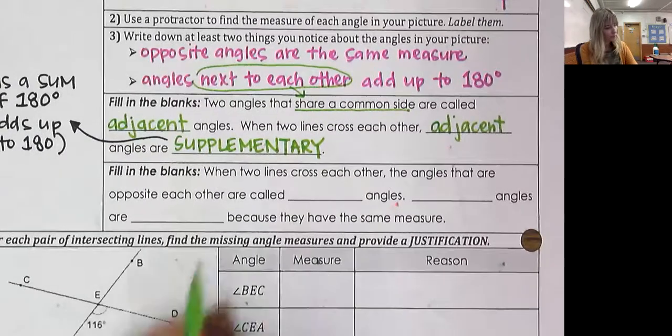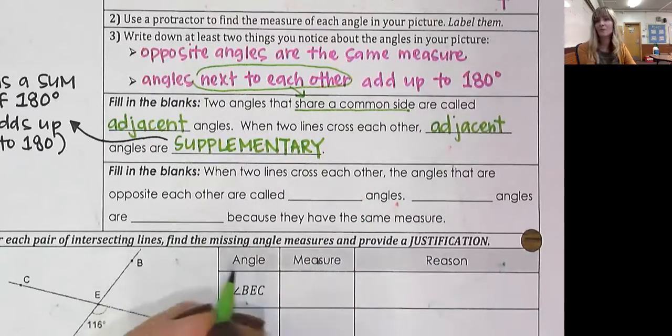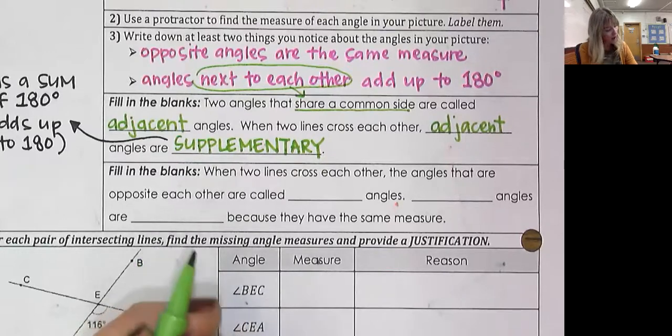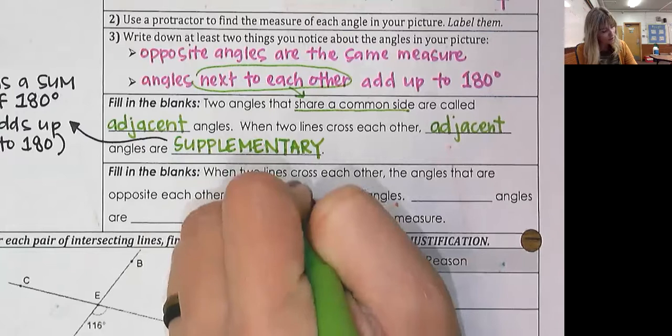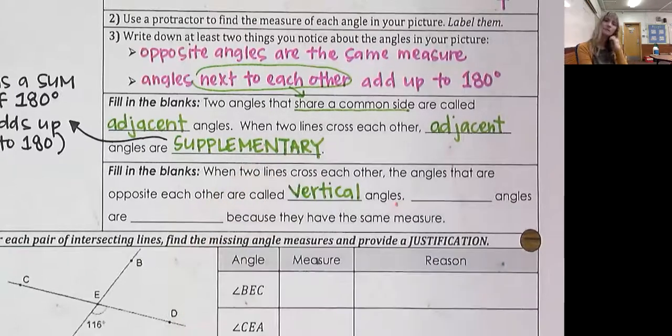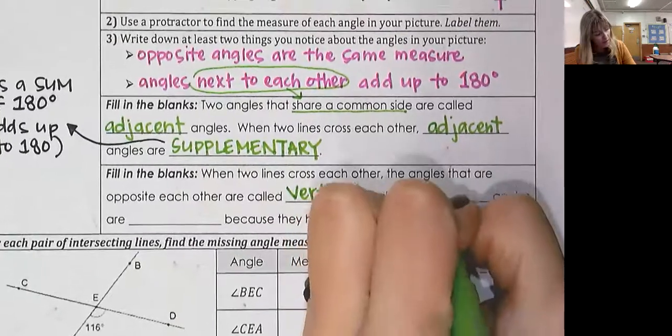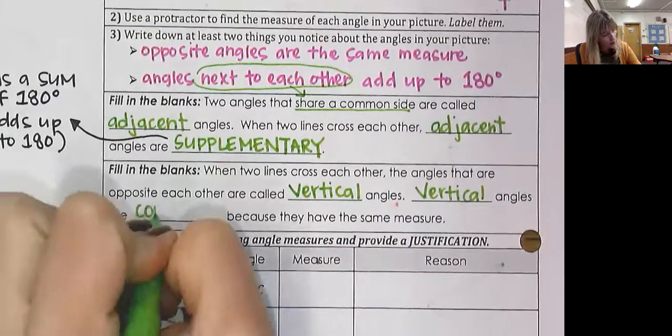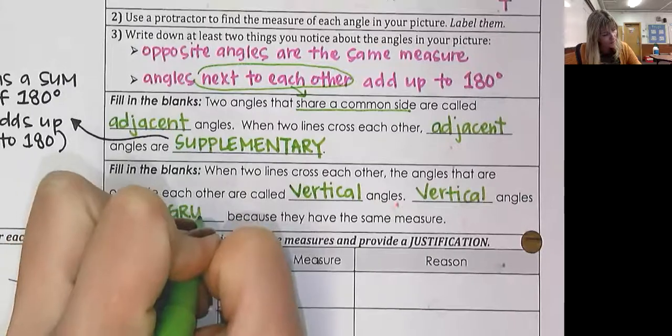The other relationship, when 2 lines cross each other, the angles that are opposite of each other, here's another new vocab word because we don't have enough in these couple little paragraphs. The angles that are opposite each other are called vertical. When we say it fast, it sounds like we're saying verticle, and then people want to spell it CLE, but it's vertical. Vertical angles, CAL. Vertical angles are congruent. Have you ever heard that word before?